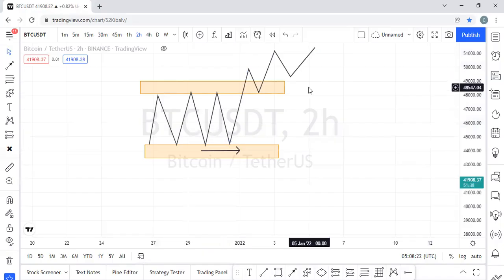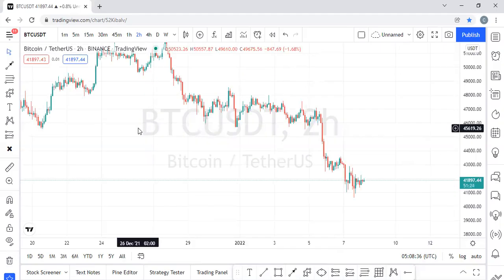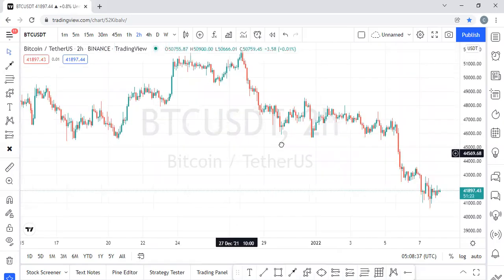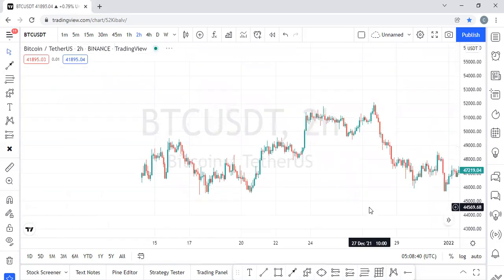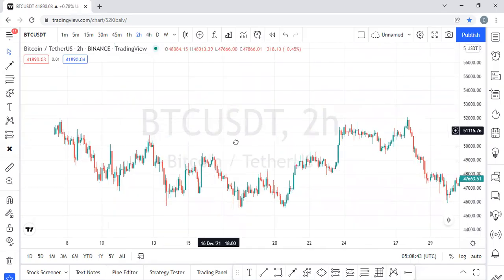So we can go to the next thing, which is identifying these things on real charts. Let us look for where we can find an SMS, a shift of market structure. All right, so let's go to our real chart now. Let us see if we can find this. This is a 2-hour time frame. This is Bitcoin.